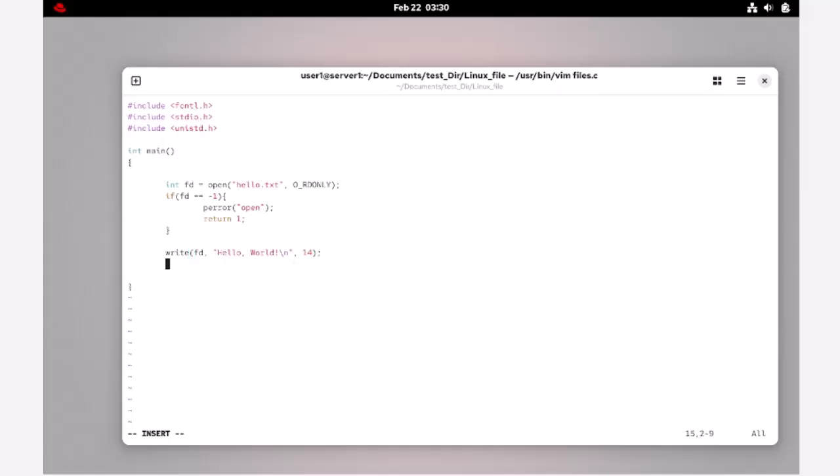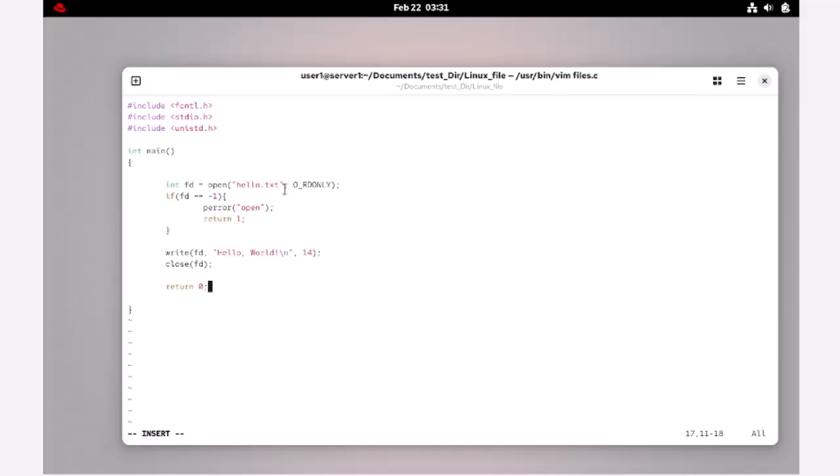And then after write, you cannot open a file and just leave it open. You also have to close the file. So we can say close, and you have to tell the program which file you want to close. We want to close fd, and then return 0 if the program executed properly. That's it for this small program right now. So let's just go ahead and run this program, and then we can get back into writing more flags.